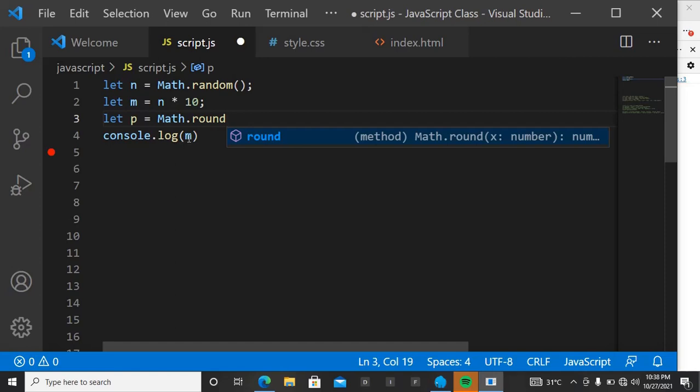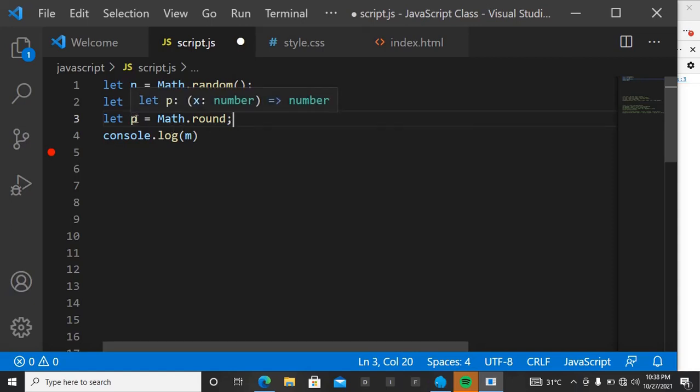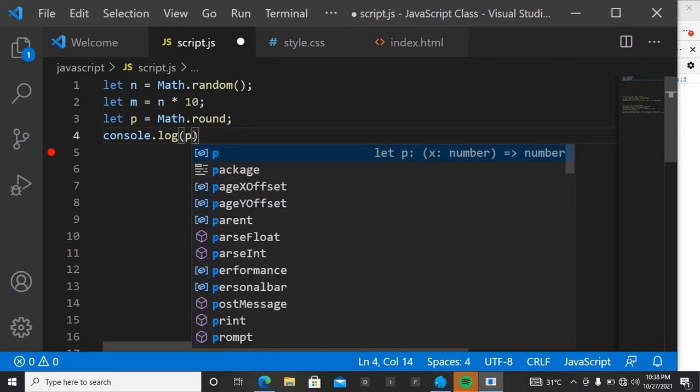Okay, in this case now, why is my P like this? Okay, we want to view P now.